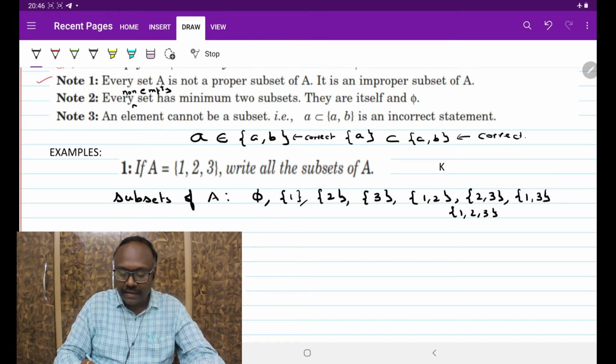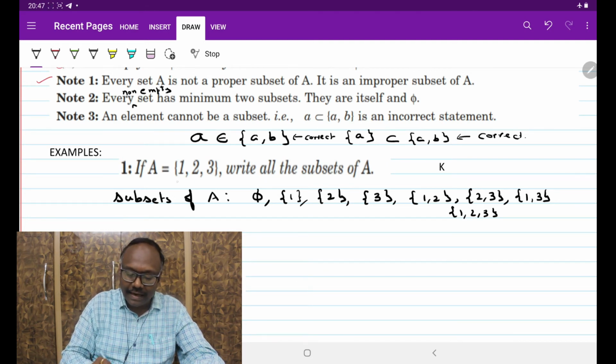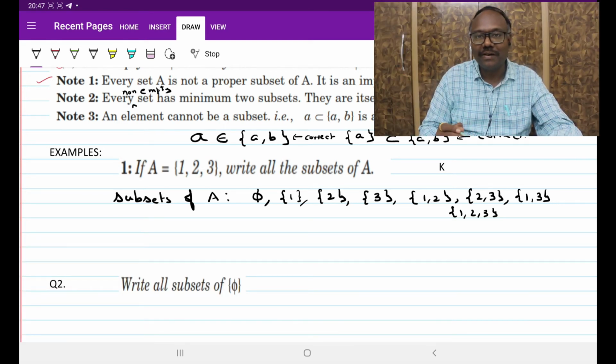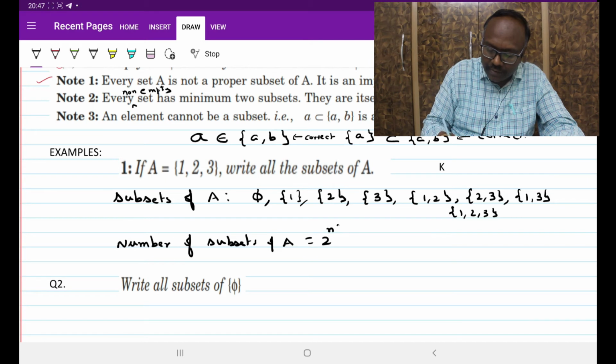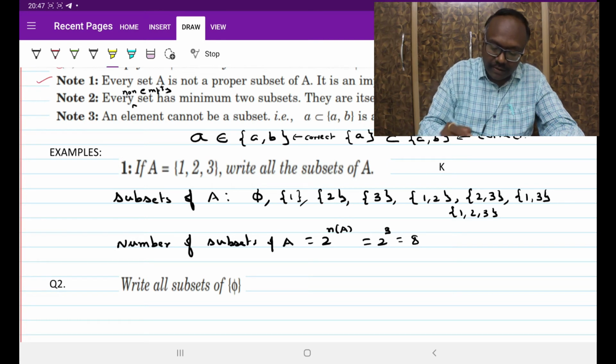So as per the formula, the number of subsets is given by 2 to the power of n. Here the number of elements is 3. So since n(A) is equal to 3, we get the number of subsets to be 2 to the power of 3, that is equal to 8. So the number of subsets of A is 2 to the power of the cardinal number of set A, that is 2 power 3, which is equal to 8. If we count them, we get the null set, singleton sets which are 3 in number, then we have the sets {1, 2}, {2, 3}, {1, 3} and {1, 2, 3}.